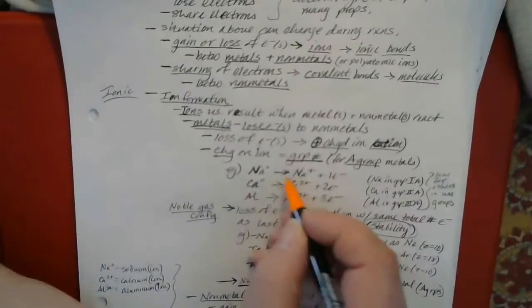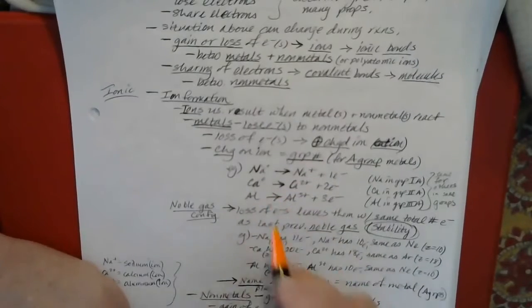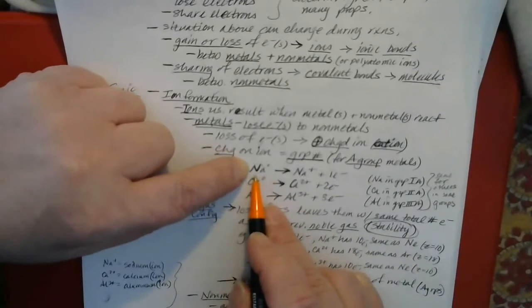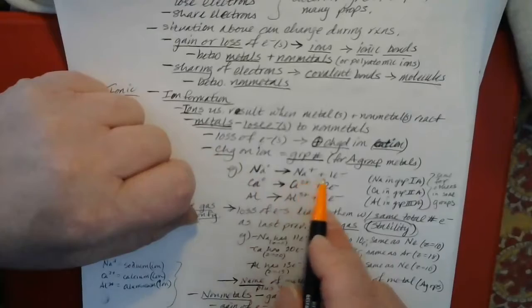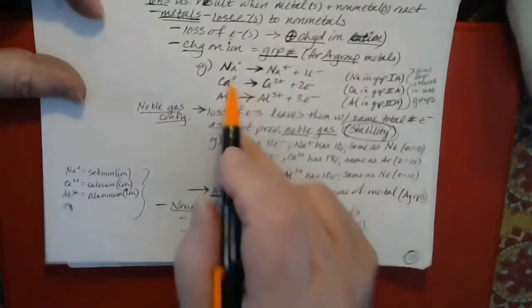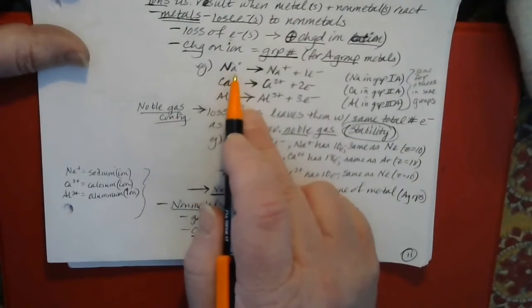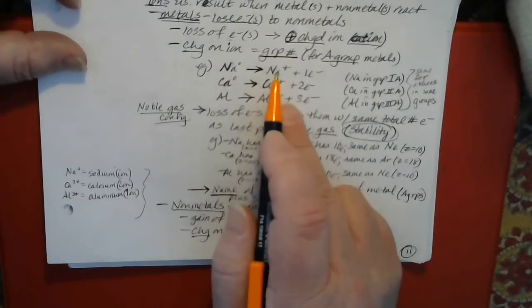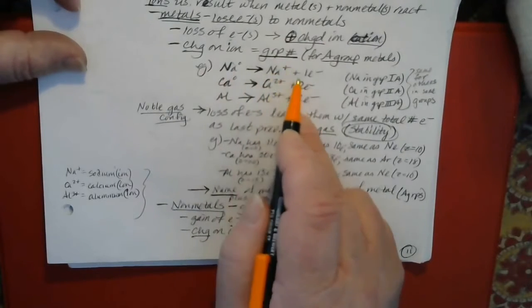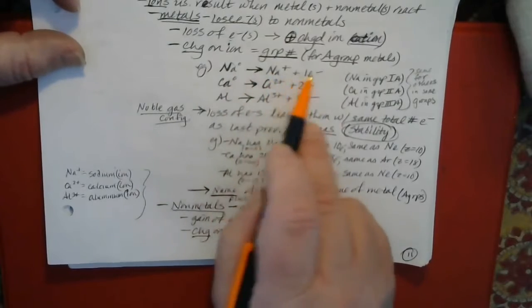When we represent things in the form of a chemical reaction like this, just remember that we're going from left to right. What we're starting out with, or the reactants, will be on the left, and what we end up with, or the products, will be on the right. And the arrow represents the reaction or the change itself. So here we're saying you start out with a sodium atom, but you end up with a sodium ion with a charge of +1 and 1 electron. And so this is what you end up with.